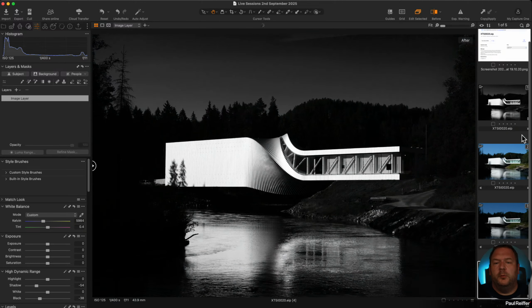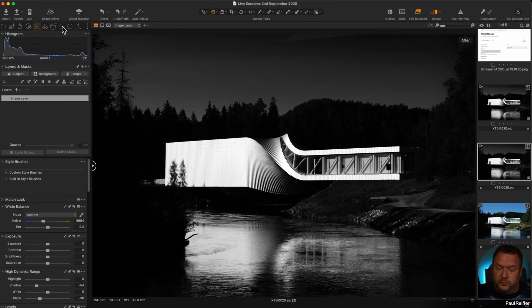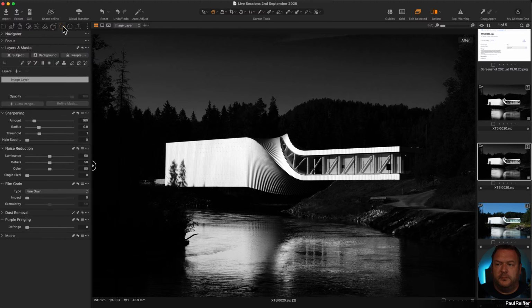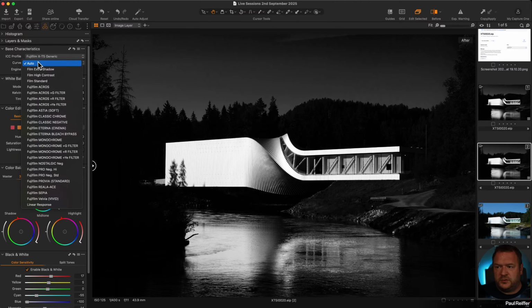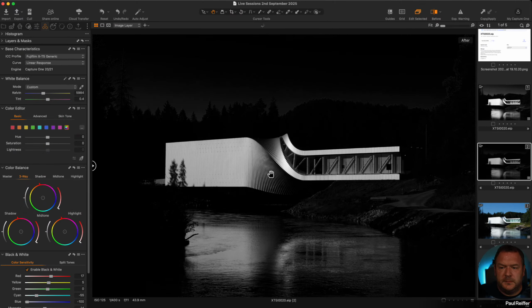So what I would do personally with this, I would consider, first off, whether or not a linear response curve might help me, even with your existing adjustments. So if I go into my color tab, go to the ICC profile, remember this is a color image that you're converting. So change my curve from film standard or auto, which is what it is. Maybe go to linear response. Now, what's that done? Well, it hasn't lost any, bear in mind this is a curve. It hasn't lost any data.